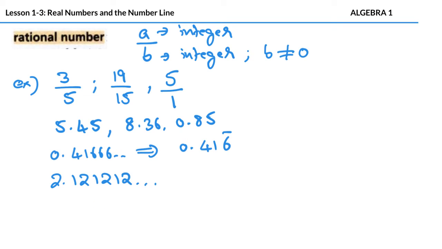So we know how to figure out a rational number when it's given in the fraction form, and when it is given in a decimal form. In decimal form, either it's a terminating decimal or it's a non-terminating but repeating decimal. Now let us look at some of the subsets of the rational numbers.